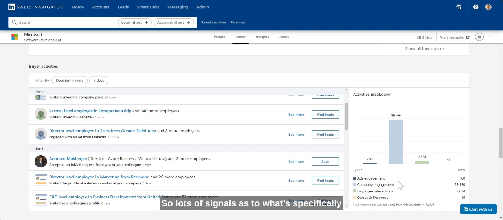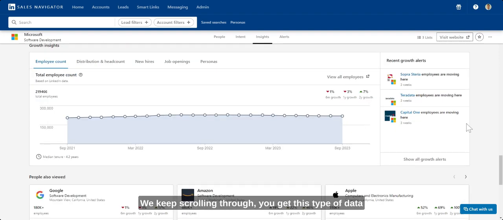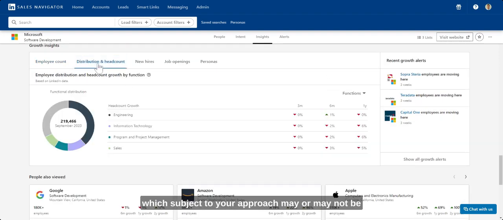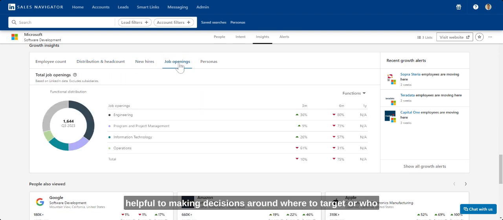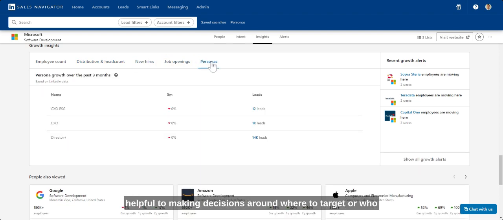So lots of signals as to what's specifically happening on LinkedIn, to give you a sense of where the engagement might be coming from. We keep scrolling through, you get this type of data, which, subject to your approach, may or may not be helpful to making decisions around where to target, or who to target, or why to target.